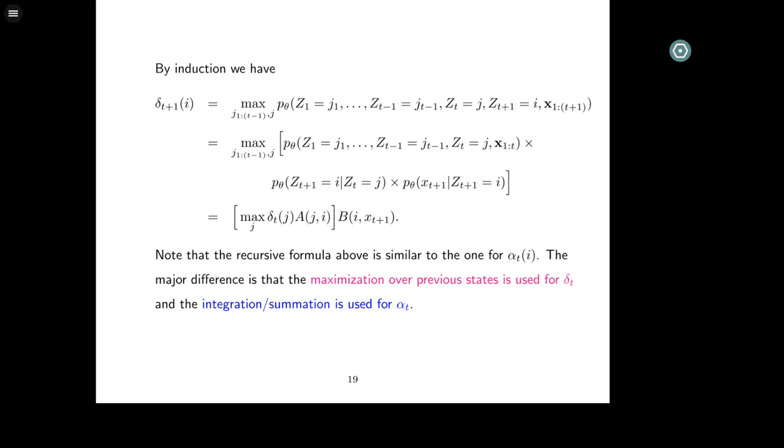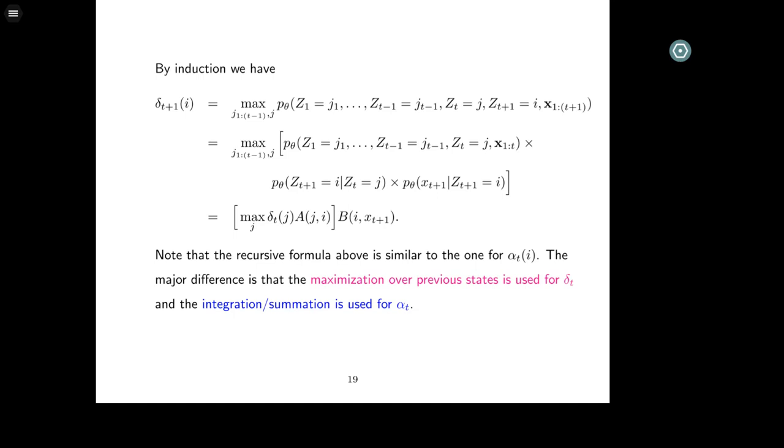So suppose you already calculated your delta matrix. Now we're going to solve the most likely single sequence backward. You're going to first find the best value for the last position, okay? Now let's look at the definition of the most likely single sequence. It is the maximum value over the conditional distribution of z given x. But when we do our calculation for delta, it's a joint. But there isn't much difference. Why? Because the data is given, x is given.